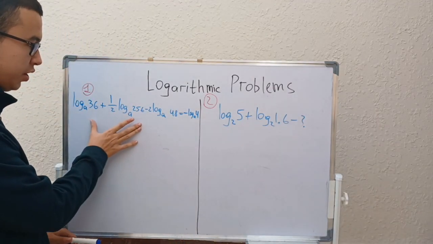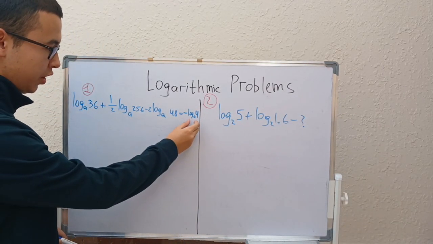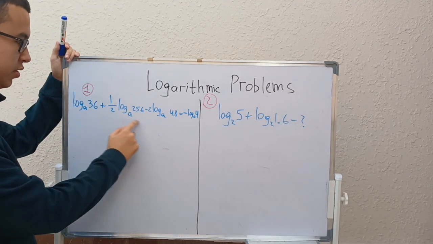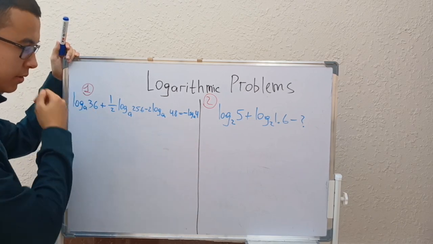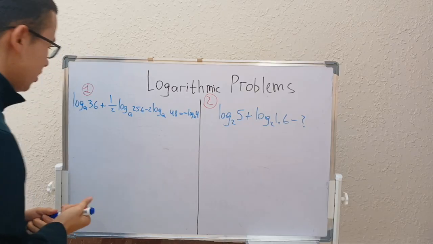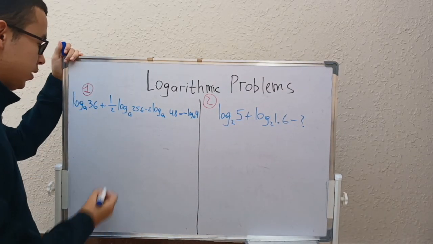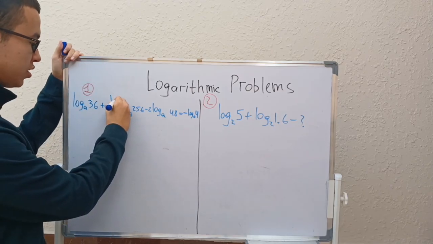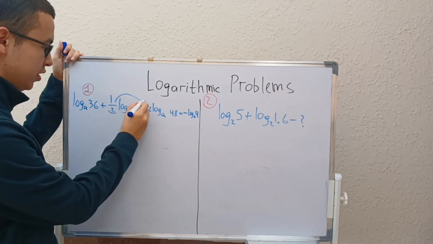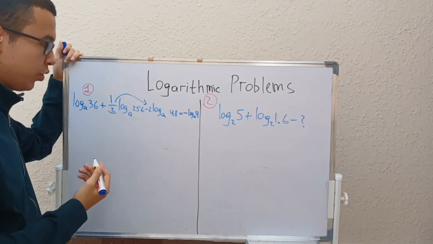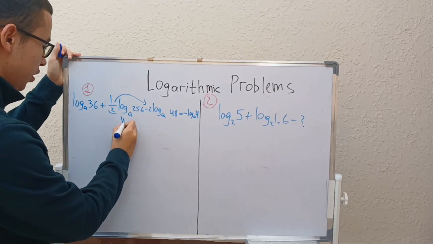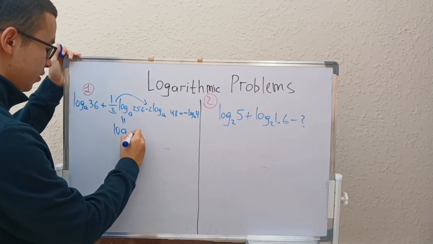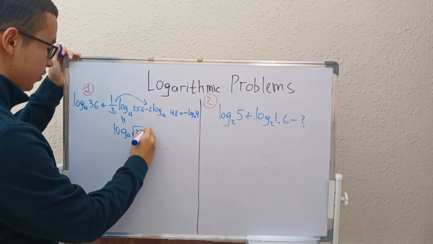We have an expression and we need to prove that it's equal to minus log base a of 4. You can see that everywhere there is a in the base, so let's solve it. First of all, what can we see? We can see that here 1 divided by 2 is multiplied, so we can move that number into the power by the power property. So it would be equal to logarithm base a of the square root of 256.